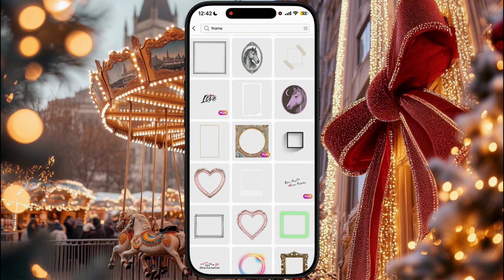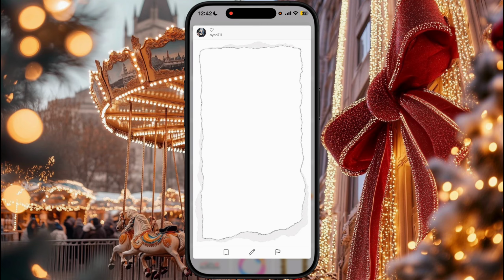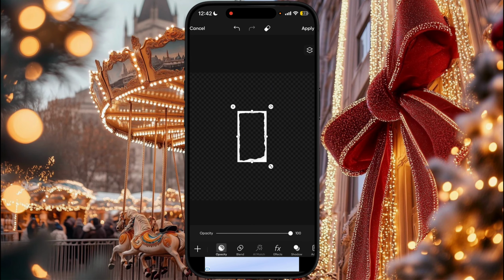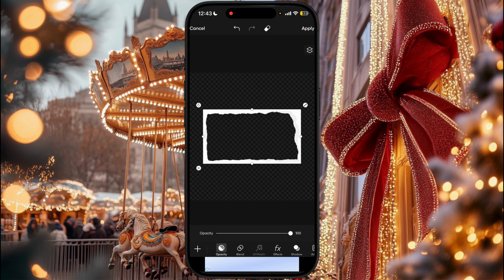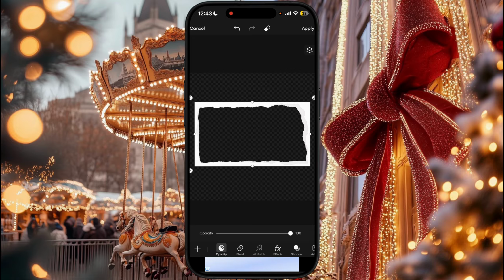Now the final thing we're going to do is you're going to type in frame. So when you type in frame, you're going to scroll until you find this one right here. Okay, you're going to click on that and you're going to twist it like this till we have like a rectangle. Then you're going to click on these 2 squares here and you're going to click on the lock sign, just to make sure that the sticker is not movable, because we're going to start adding pictures onto it and we don't want anything going crazy.